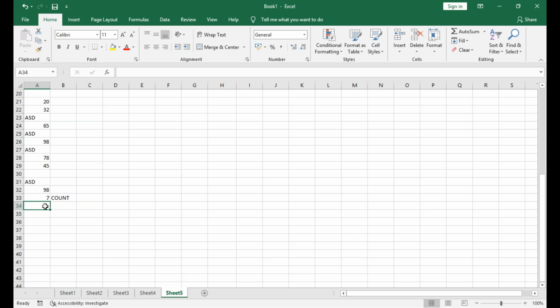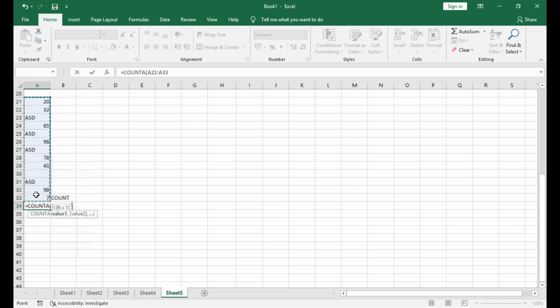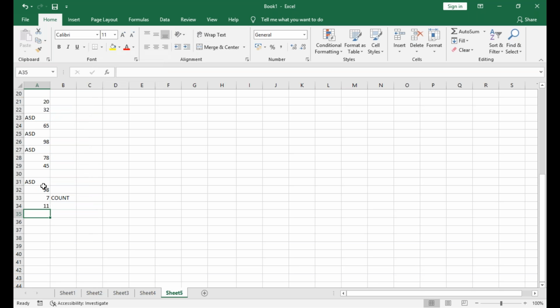Okay. Next you have is COUNTA. Open parenthesis. Same data I will take. See, 11. All the used cells, it gives you COUNTA. That is numbers as well as characters, but not the blank.